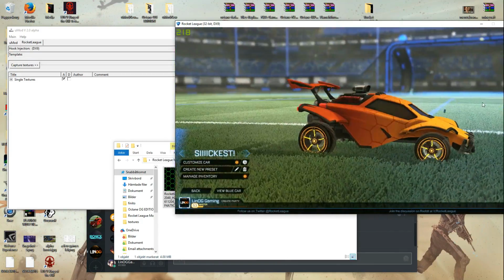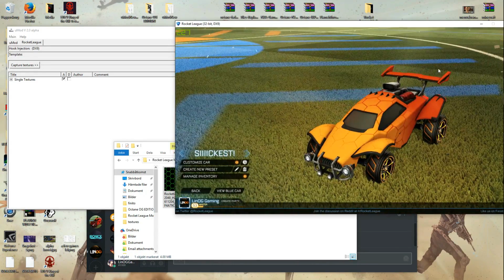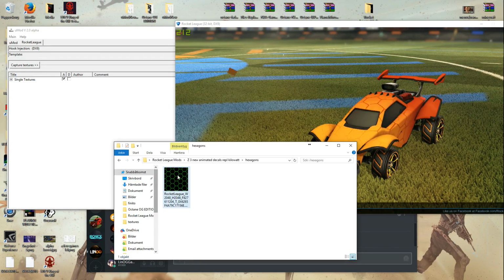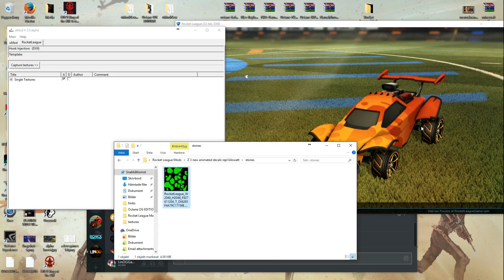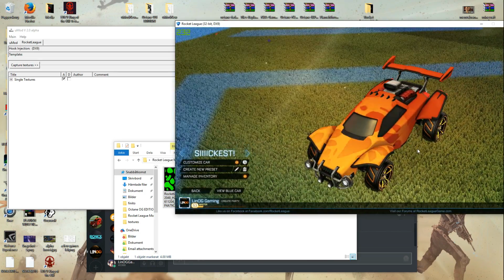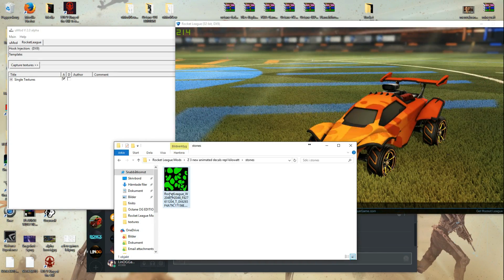Fades out nicely and stuff, and it really fits with the alpha boost mod that I also have installed all the time. It also comes with this stones one. I don't really fancy this one either, so I put it in, reload, put it in again, and it's updated. It kind of looks like a giraffe or something. Pretty nice. I might actually do some trolling with this one on stream, replace them with dick butts or something, which would be pretty fun.